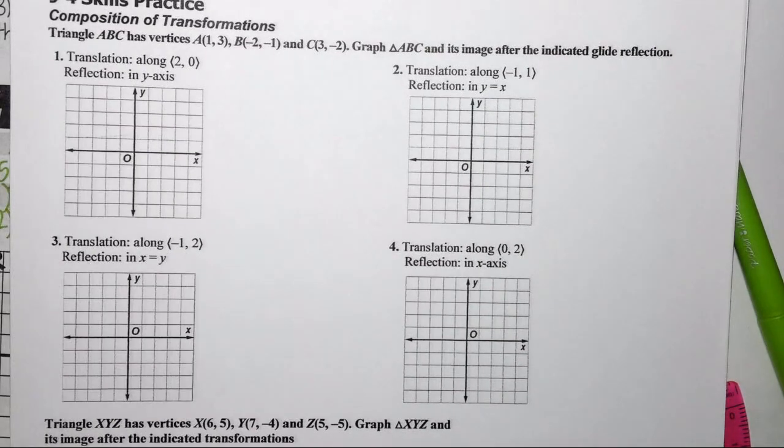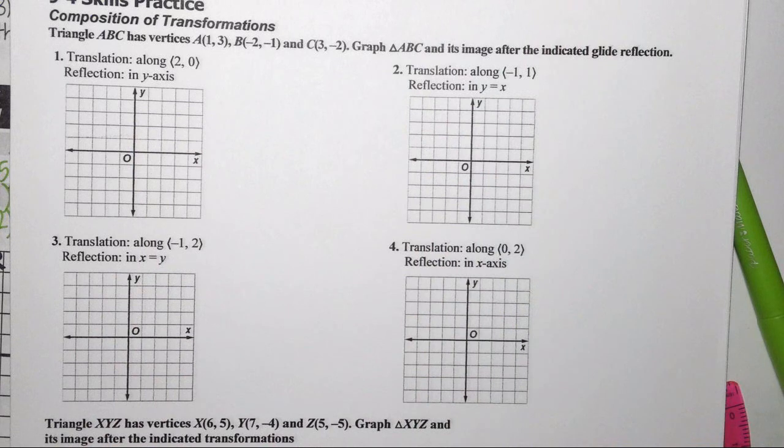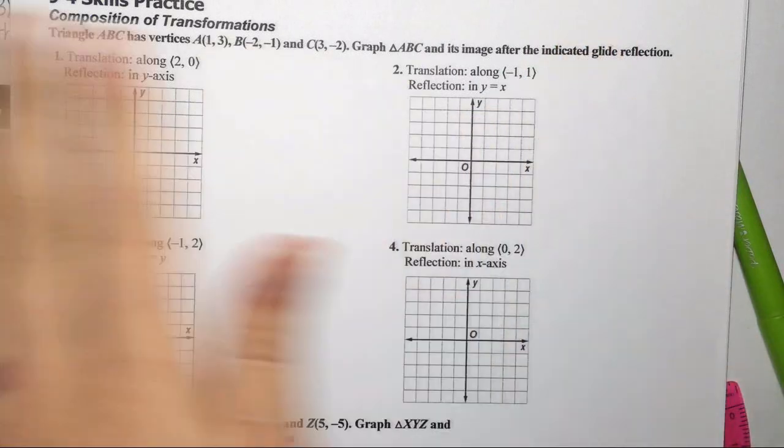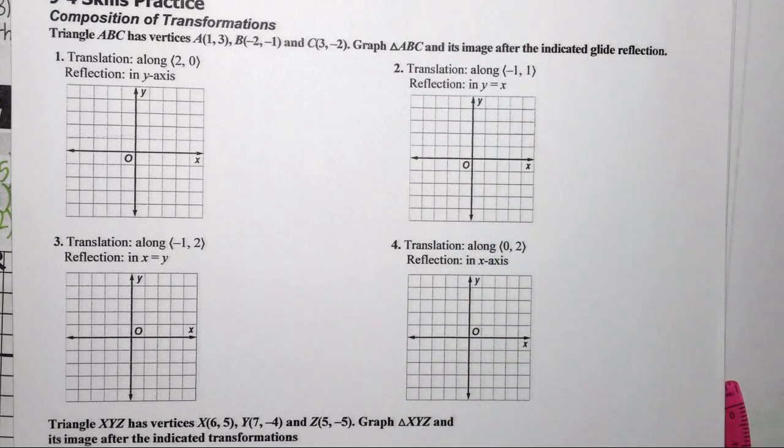All right, now you have this worksheet that you're going to do. I would like you to get 1 through 4 done tonight. And tomorrow we're going to come back and practice some more on this. Now it says triangle ABC has the vertices, so you're going to use this triangle every single time. But it's going to give you different things that you need to do. So you're going to need to use your booklet or your reference sheet to be able to do this. So we're going to do 1 through 4 tonight, or right now. If you want to work ahead, you can.